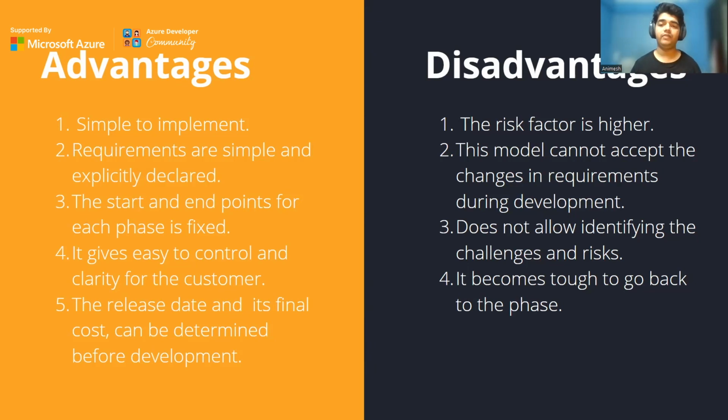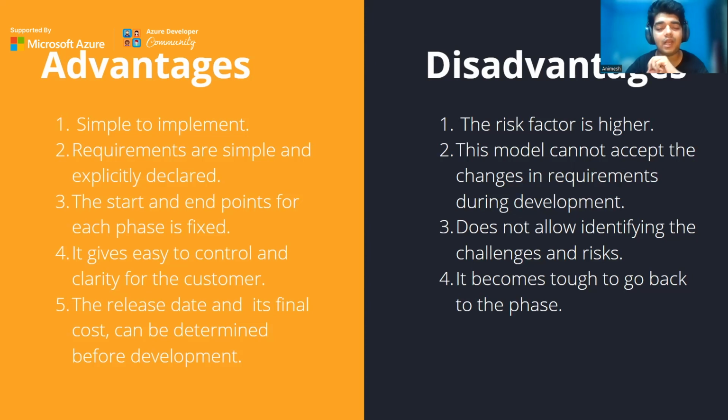The risk factor is very high, and this model cannot accept changes in requirements, as we have discussed. If there are any changes, we have to go through and redo the complete work from the beginning to the end. Therefore, it's not a good practice to incorporate changes once the software has started into the implementation of the design phase, and therefore it does not allow identifying challenges and risks.